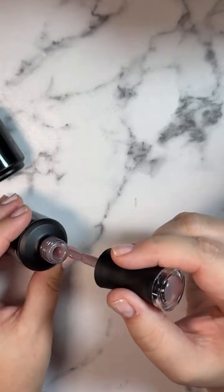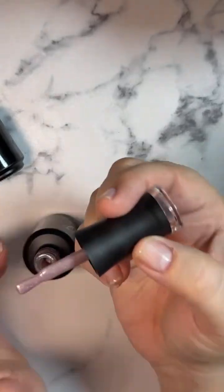Came out really well. Then we have Bling's Vintage Violet Rubber Base Coat. Again, I was shopping clearance because the clearances were extra percent off, and I thought this was so pretty. It's just such a girly rubber base color.